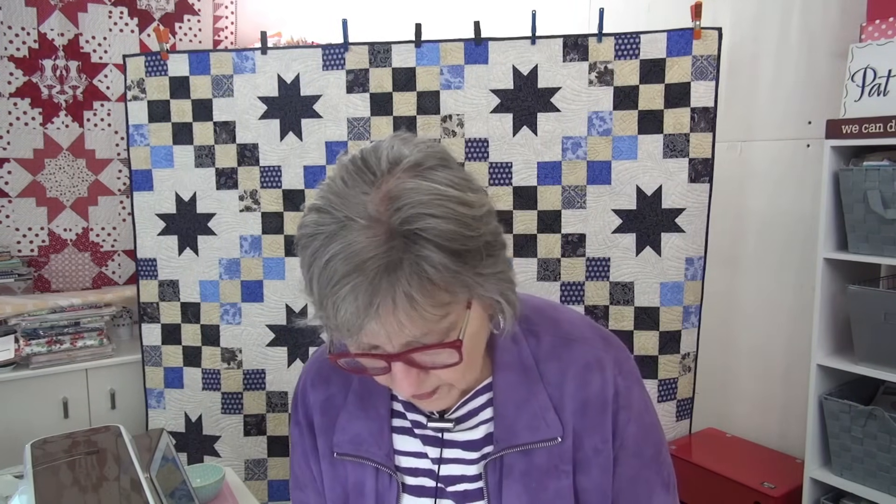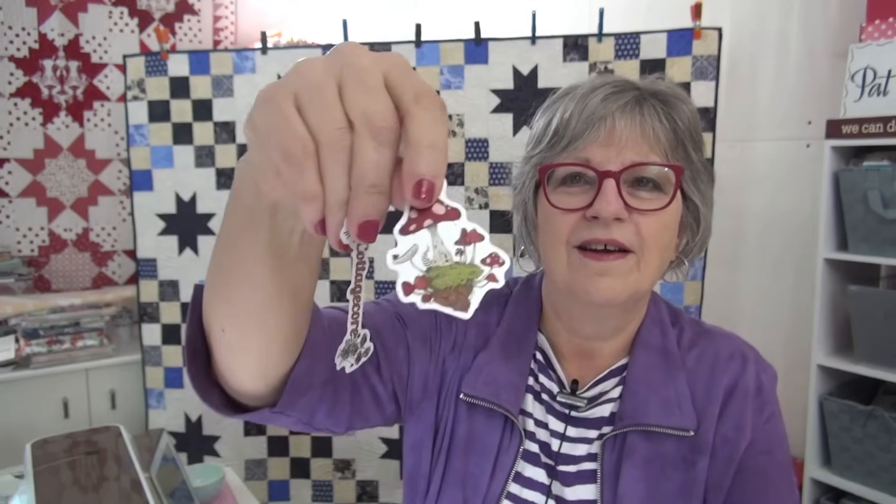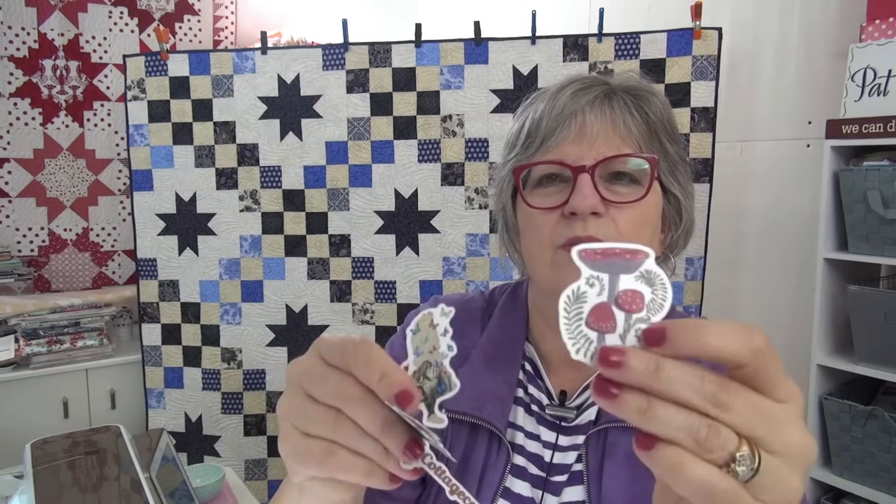This one is from Harriet. She sent me — look how cute this is, so darling. I've never had a cat but I just think they're so pretty. My youngest brother had a cat, so I saw a cat a lot, and I just love smoky. She also found, and she says she learned what cottage core meant, and she found these stickers — look, so cute. I'm going to have to put them in the calendar. Thank you for thinking of me. Mushrooms — I need a mushroom quilt. So need it.